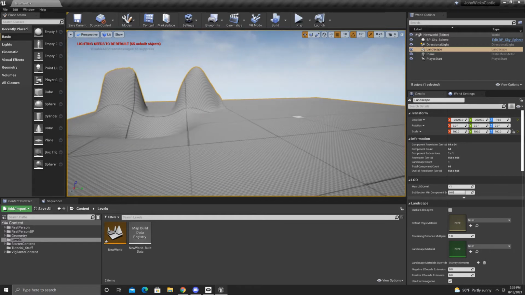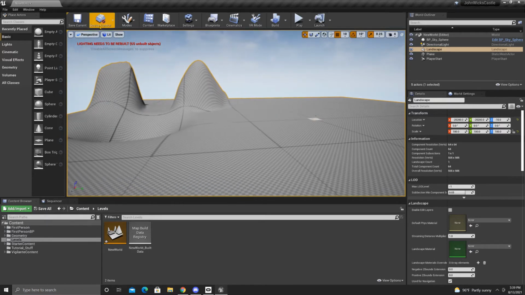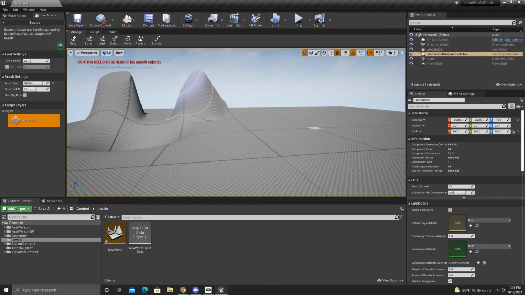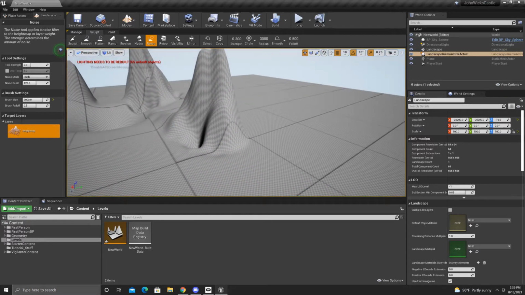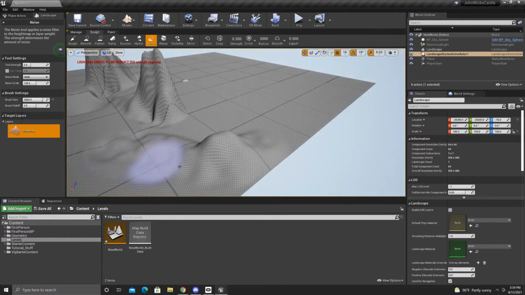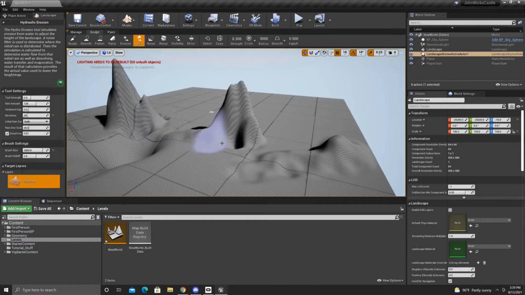To go over some more of the tools that we can edit the landscape with, we can go to Noise, which will add random deviations to the landscape. So as I just click and drag without pressing any other buttons, it will randomly select either super high, super low, or anywhere in between.